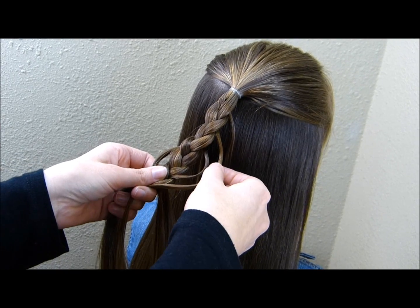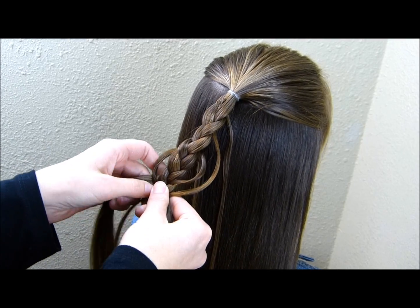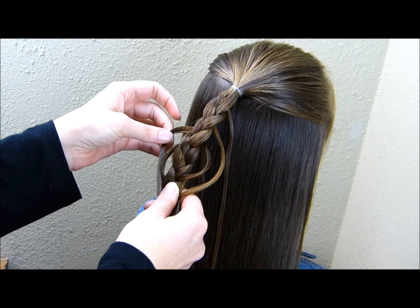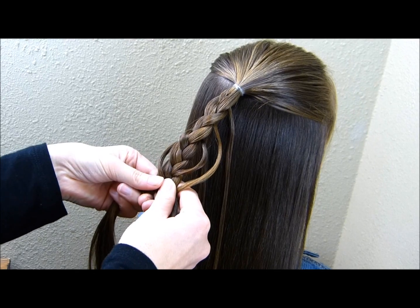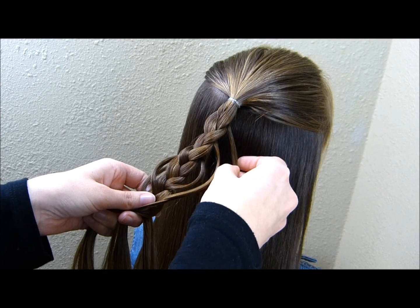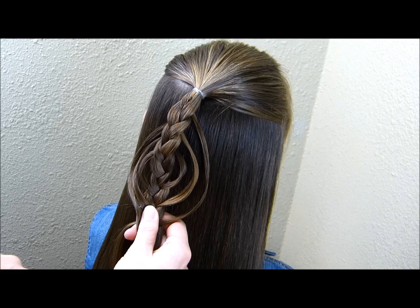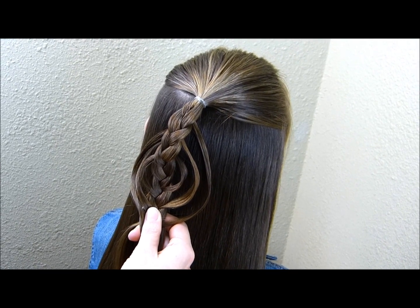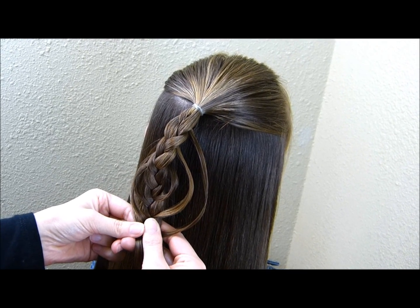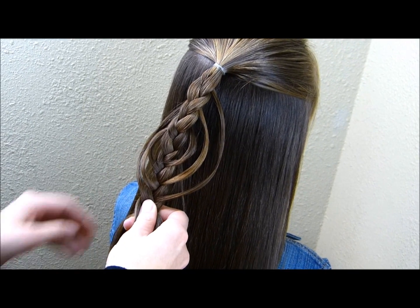You want the 2nd strand up to be a little bit further out than this 1st strand that we put in. And as you're doing this, you kind of want to make it symmetrical as much as you can on both sides. So at this point, I've brought all of the strands in, and if it doesn't look right, you can go back and stretch them out or pull them in if you need to, just so that they're the same. And then I'm going to braid down a couple more times and repeat this process.